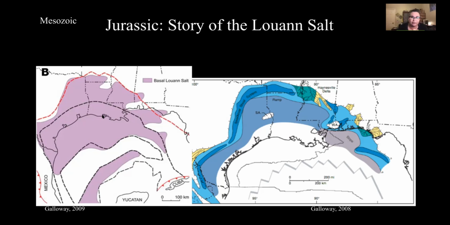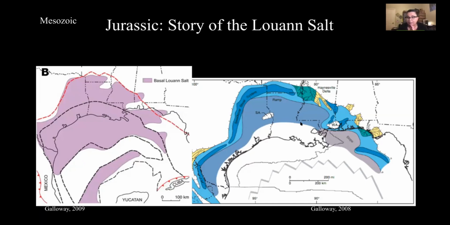So on the left here, what you're looking at is everything in purple is where we have salt deposition. Now, it's important to recognize that this salt forms part of the basement of the Gulf of Mexico. I know in Louisiana, we don't have basements. I'm from the north, so I know what a basement is. It's the bottom level of the house. So the salt here is the bottom level of the house. And that's going to be really important here in a few moments when we talk about the movement of that salt.